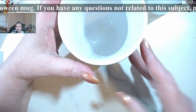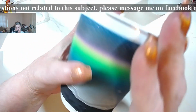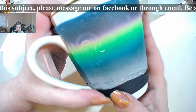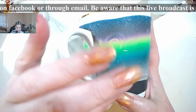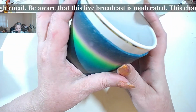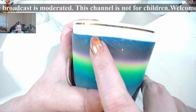Hi Sharon. So as I said last time, I was going to bake the mug and then sand it so I can have a nice finish. Here I had a bubble that somehow I didn't notice, and I just sanded it off, and because there are different layers, I got a little sun-like thingy. But anyway, what I wanted to show you is that even if I was very careful, I still have a little bit of a, see how this doesn't come up that good.